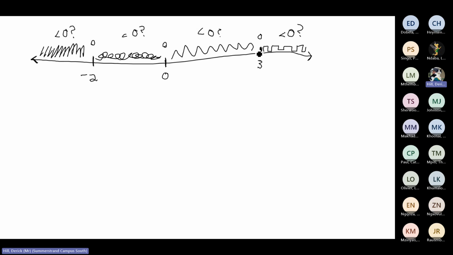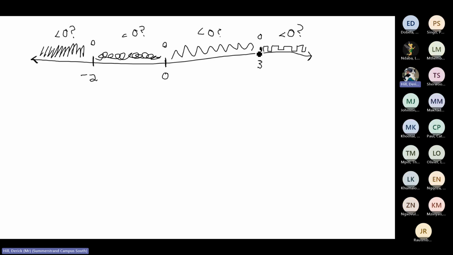So we've already determined where it is equal to 0, which is x equals minus 2, x equals 0, and x equals 3. But I don't care for the final answer. I don't care where it is equal to 0 because I want to say where is it less than 0. So let's choose a number in this interval over here. So I'm going to choose minus 3.